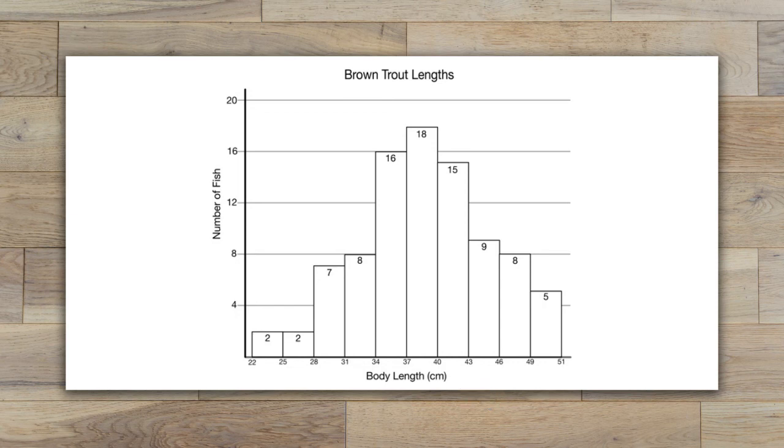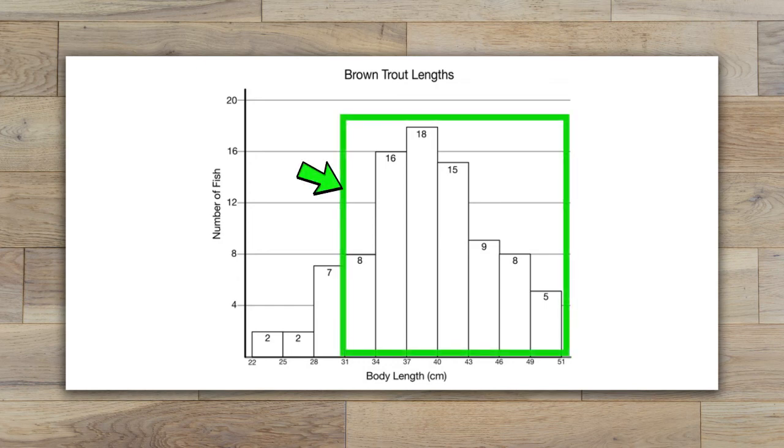It looks pretty symmetrical. We can conclude that we would be able to keep most of the fish that we caught because they are over 31 centimeters. The objective for this lesson was to organize and describe data on a histogram. We met this objective by examining histograms, describing how they are organized and the overall shape shown by the graph, and reasoning about the data presented in the histogram.